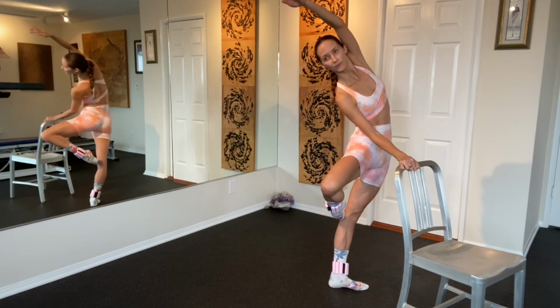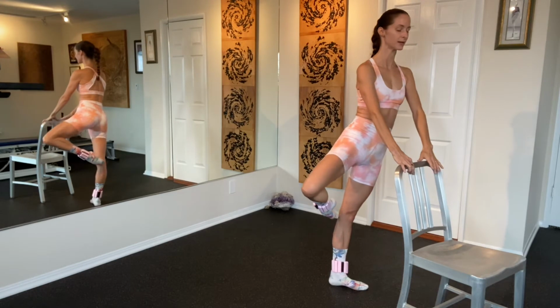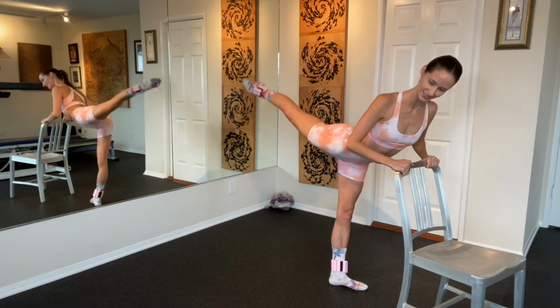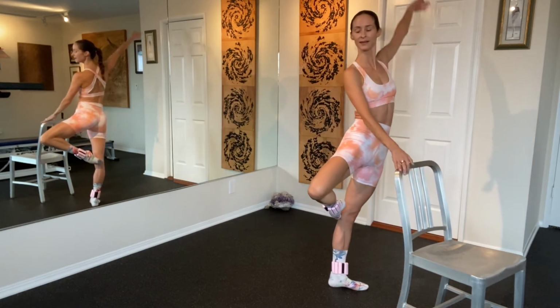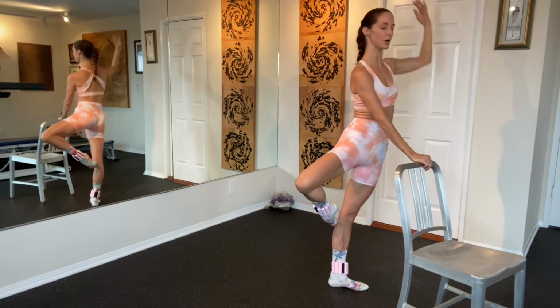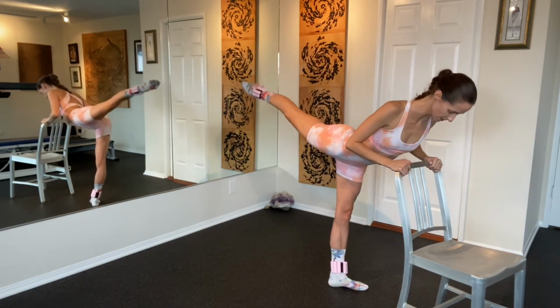Over. Yes. Into your left. Hinging over to your left side. Back leg extends it all the way. Pulse. 5, 4, 3, 2, 1. And come to your passe. Quarter bra over to your left side, stretching that right side body. Woo! Lift.